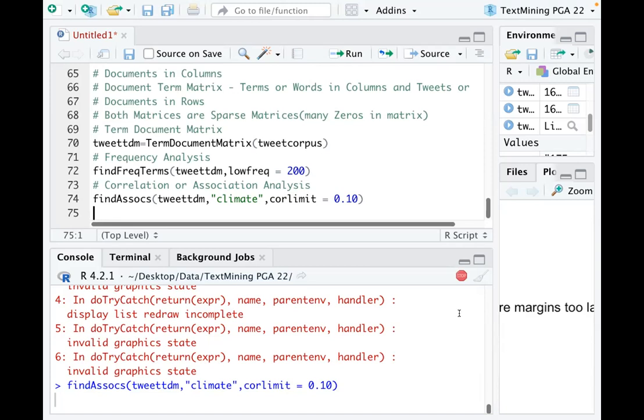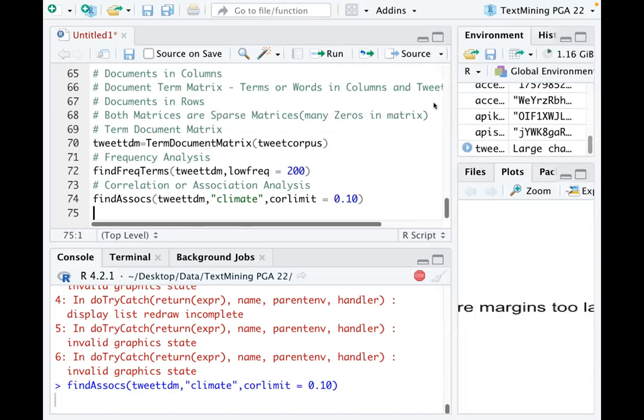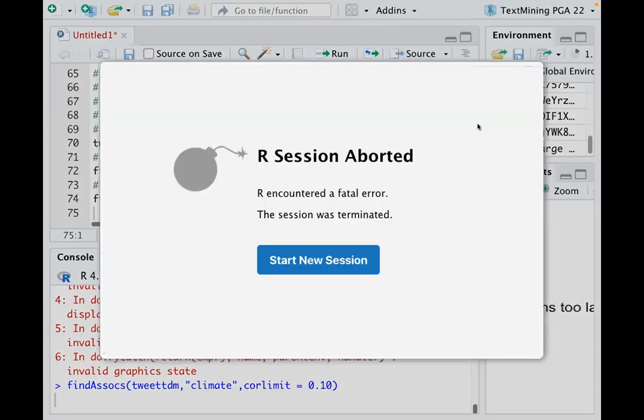This is a sparse matrix. So in a sparse matrix, you have to give lower correlations. Even if you get 0.40, that is a good correlation in a sparse matrix. The correlation is between the matrix we have created, right? We have created a term document matrix. So say the word climate has a column of 1s and 0s or values, and it will be correlated with all other columns.